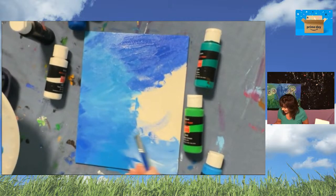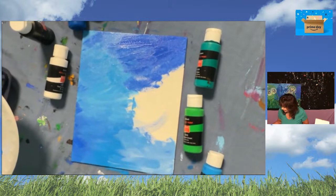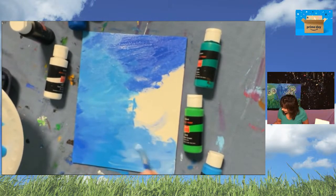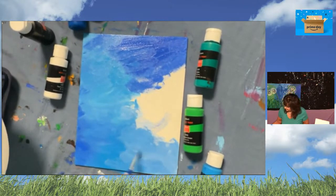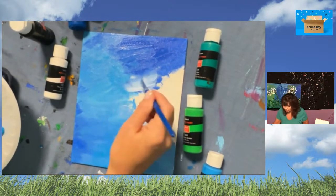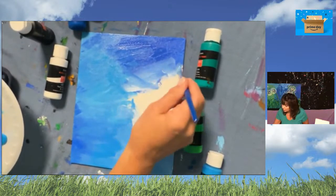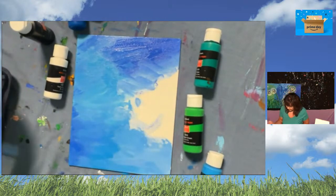I have not added any water to my paint, and I have not washed it off at all. I just keep adding to it. That way you're going to get that really rich pigment color and a nice consistency. You can always water down acrylic if you're looking for more of a transparent look or more of a watercolor look, but I like the opaqueness of acrylic paint.